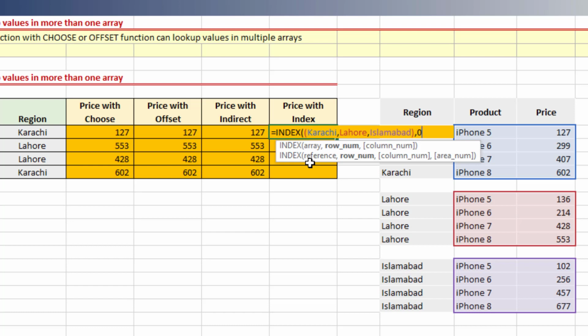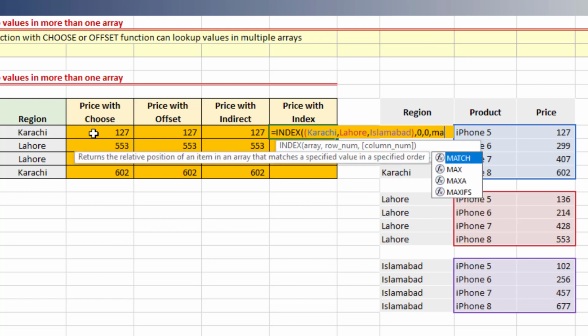We are going to use a 0 to select the entire number of rows. And for the number of columns, we have two columns here. Again, we want to select both the columns in our range of cells. So instead of mentioning either 1 or 2, we are going to use a 0 again to select the entire range of cells. And finally, we have to specify the area number. Our areas are Karachi, Lahore, and Islamabad, and we have to specify which area we are talking about. So in this particular line, we have the Karachi region.